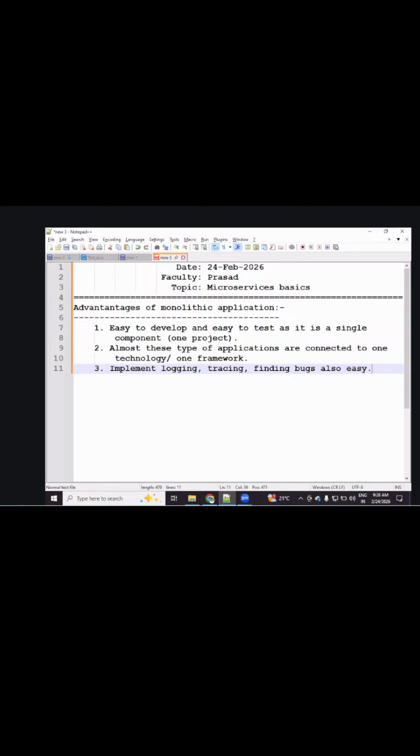So these are the basic advantages of a monolithic application. Then I'm going to discuss disadvantages. Any doubt anywhere, please let me know. Advantages, are you clear?